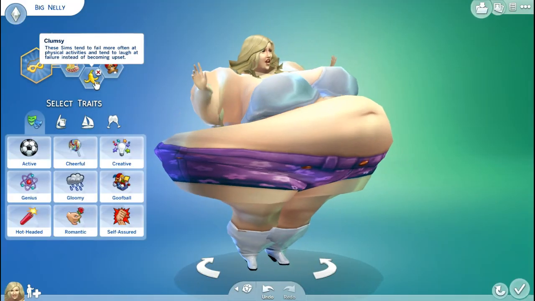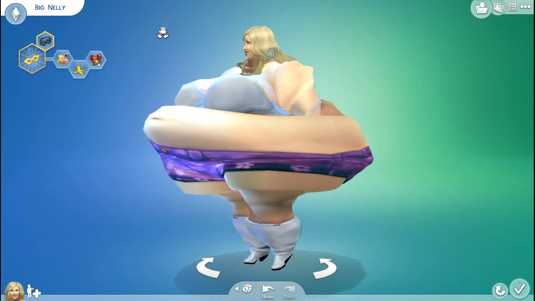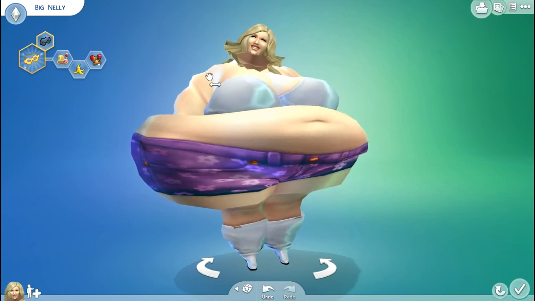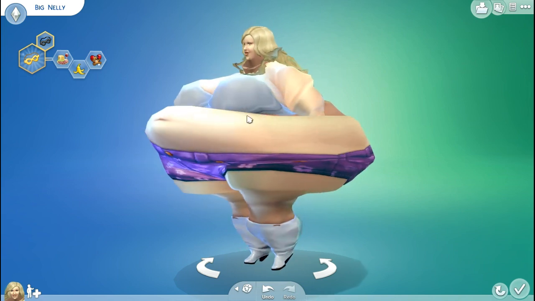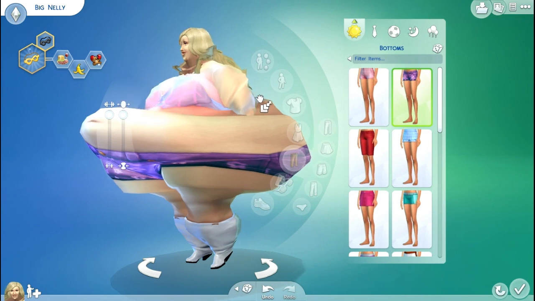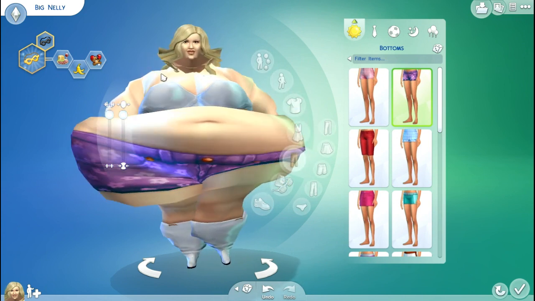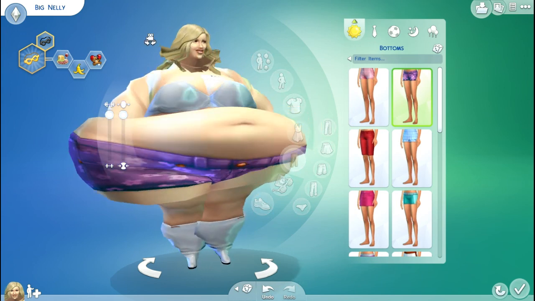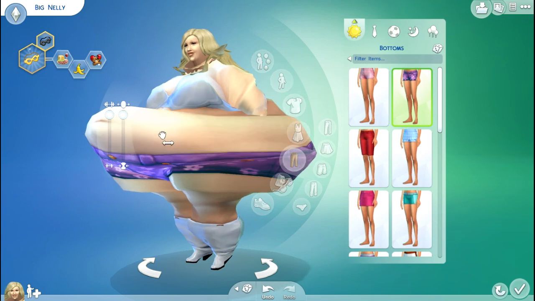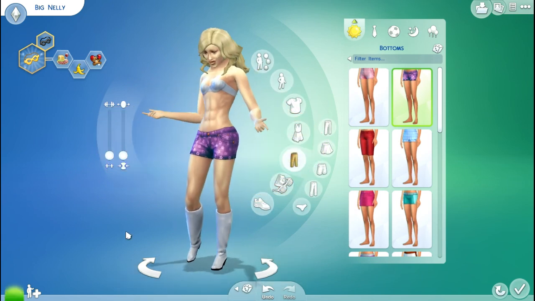As can be expected, there is some obvious clipping here, but I have no idea how this is being done, but you don't have to pick such extreme dimensions or something as large as this. You could pick more realistic ones, because even the smallest breast size I'm picking is honestly gargantuan compared to what it normally is. So if I were to see what settings are available, you could find something a lot smaller. I mean, what's the smallest you can make your sim?